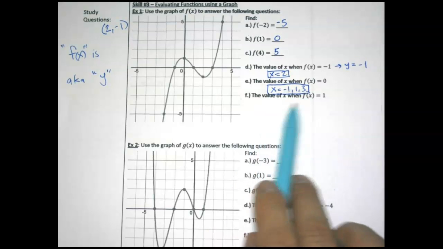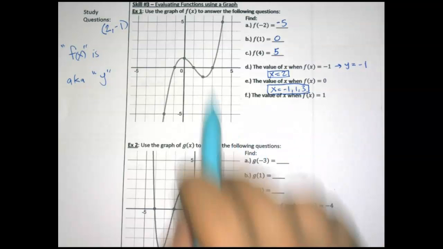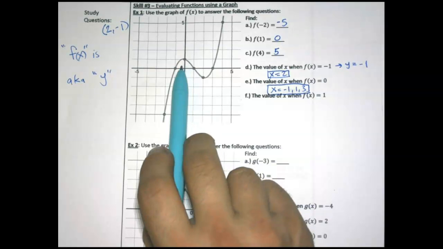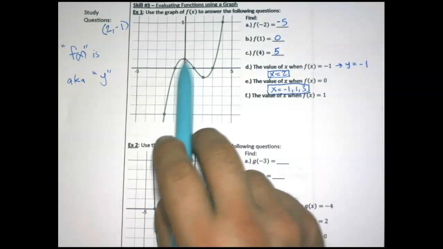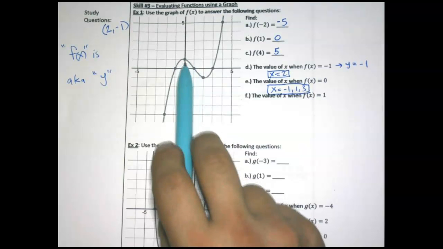Now find the value of x where f of x is 1. So where y equals 1 is up 1 here, and there it is. There's x. So where y equals 1, x is actually 0, you guys. Again, it's just up 1 space. It didn't go right or left at all.